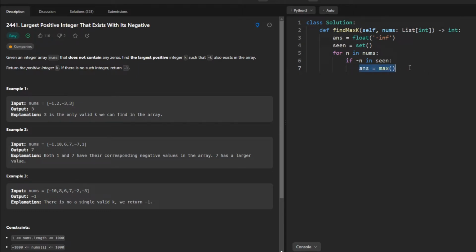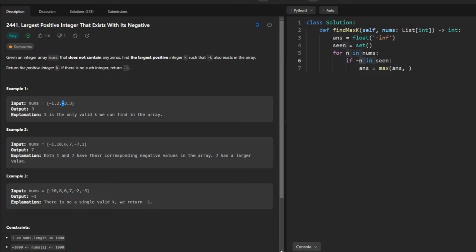So it's easiest when you're updating an answer for a max value or something, you just use the max function and maximize it with itself and your new value. In this case, we don't actually know if n is positive or negative right now. Because, let's say we're looking at this first example, except the numbers are swapped. So this is positive 3, this is negative 3.